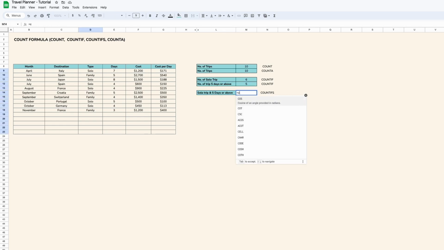For the formula, we type =COUNTIFS( and now we'll choose the first criteria range, and it will be the travel type. And then we type solo and use quotation marks for the criterion. Next, we choose the second criteria range, which is the day of travel. For the criterion, we put quotation mark, >=5, and then quotation mark, close bracket, dollar signs to block the ranges. Press enter.